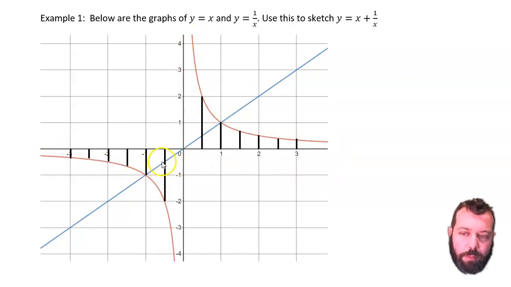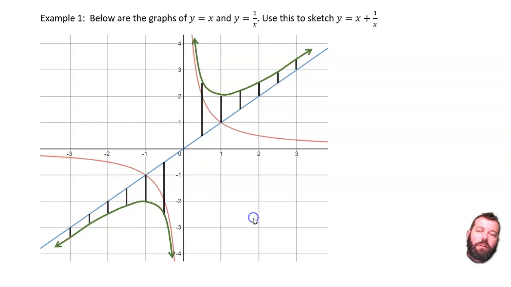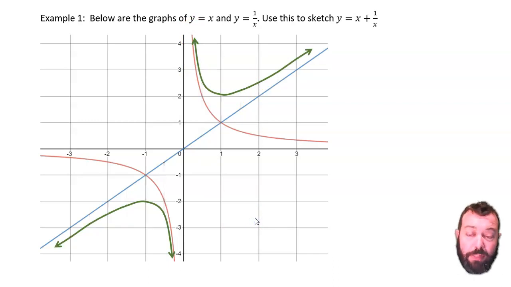Some of them are positive, some of them are negative. What I do then is I want to add them together. So I take those values, those little black lines, and I've just stuck them on top of the blue line. So I've added the values together. And then I'm just going to draw a curve through the ends of those points. That's going to come along down here, join the dots, and up we go. So there we go. That's what that looks like. I'll rub out those little black lines, and that is the sum of those two functions.